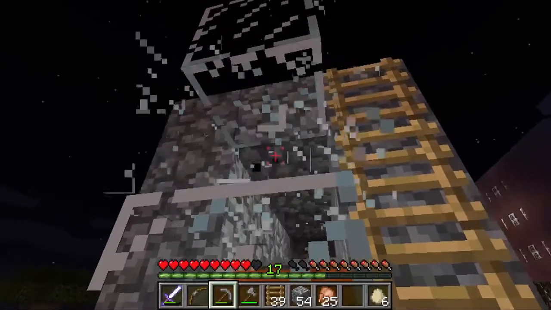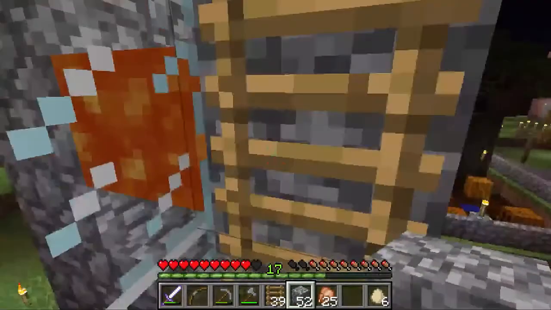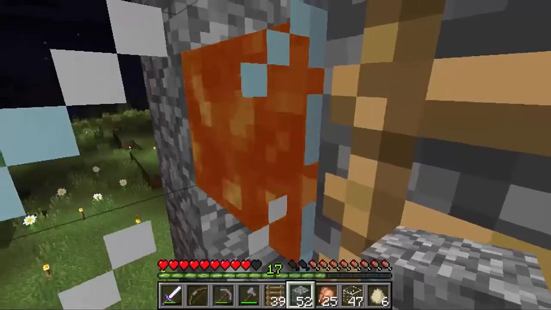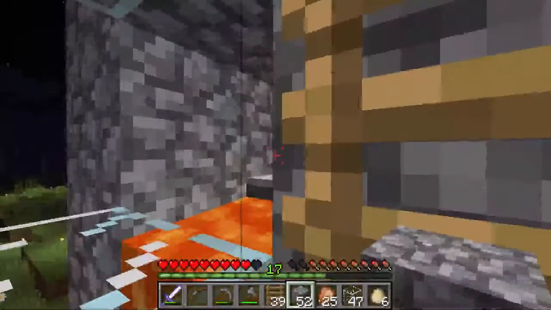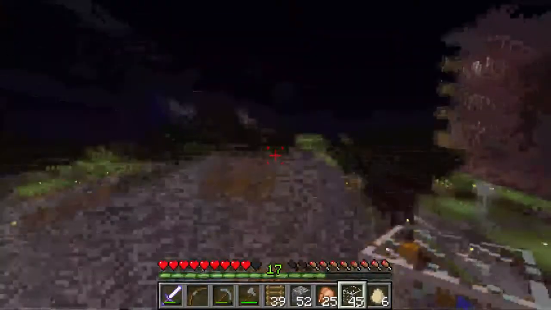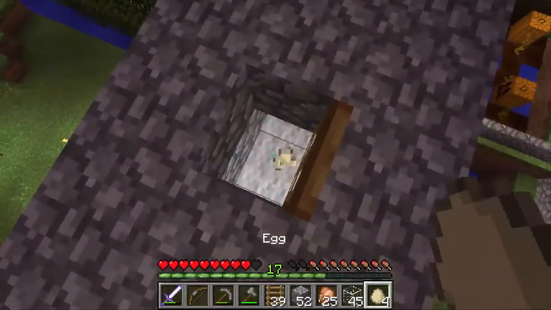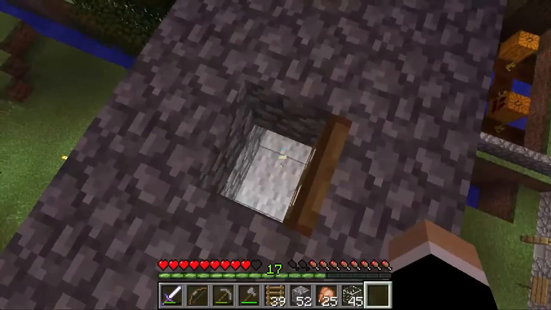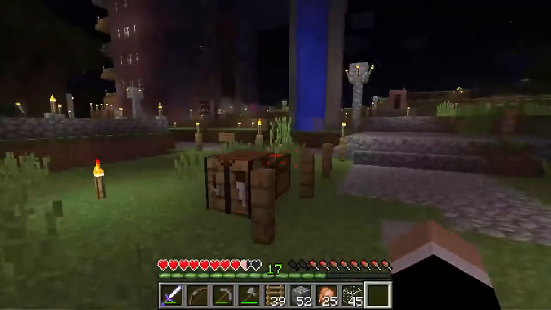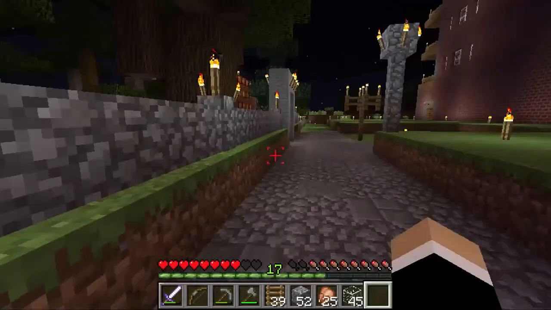Missed something. Thought so. Keep the glass there as well as there. What was happening there was the chickens were getting knocked into the lava as they were getting born. So let's go and get a few more eggs. Make a few more.